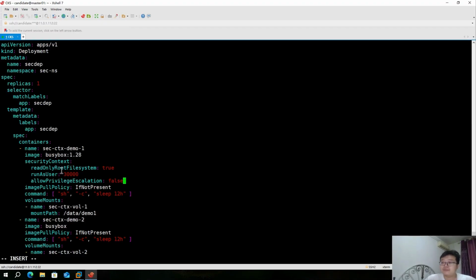The second point, right? Our read-only root file system means setting our root file system to read-only. This also ensures the immutability of our container. So what does this mainly prevent? If an attacker exploits a vulnerability to attack the container, because our permissions are restricted, they actually have no way to modify or delete any files in the container's root file system. Because they don't have the necessary permissions, this can effectively prevent lateral movement and persistence of attacks. In this way, it relatively isolates and contains our risks.